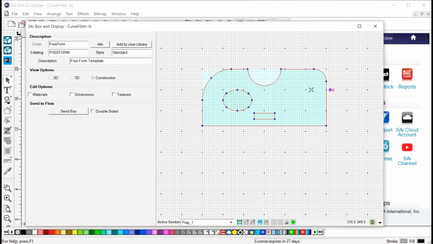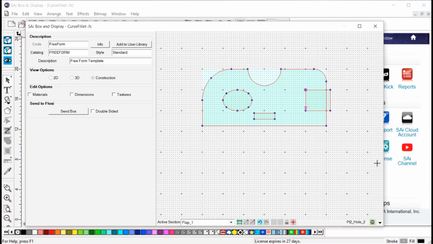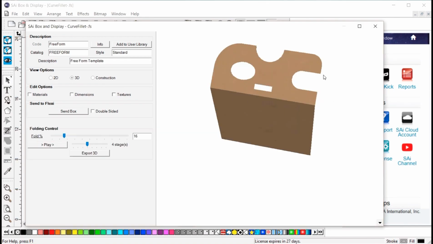I'm going to just click here, come over and create a machine step that's kind of a rectangle, and then I'm going to go to this edge here, and at line I'll curve this line and I'll drag it out, and you can see that I've got a semicircle here on the end of this rectangle.